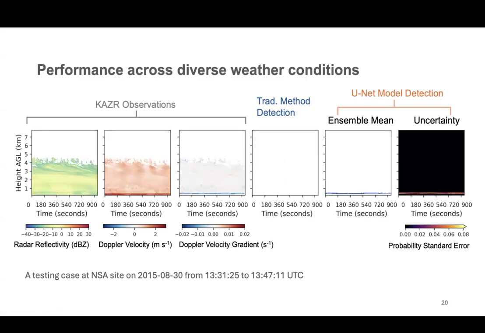So last, we want to show a very shallow melting layer case located below 500 meters above the ground level. This is interesting because for the traditional algorithm, these shallow melting layer cases are usually associated with relatively weak radar signals. So it can be hard for the traditional algorithm to get them correct. Meanwhile, the UNet model is able to pick the whole melting layer up, and therefore would help us to have a better understanding of such shallow melting layer cases.